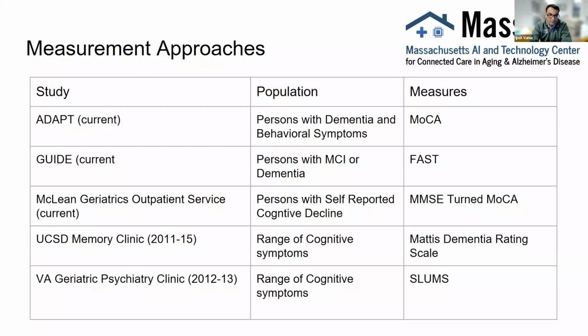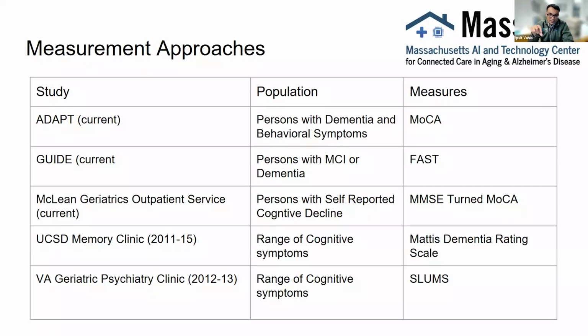So sometimes you need the cognitive characterization, sometimes just an estimation of functioning will do. But the next three are examples of scales that at various points I've been involved in picking a screener to standardize and implement across an entire clinical service. So in the McLean Geropsych outpatient service, which I lead at the moment, the typical person we use these for is someone with self-reported cognitive decline. We used to use the MMSE, and it was largely that executive functioning component that the MMSE does not do as good a job of, that the MoCA includes, that led us to switch from the MMSE to the MoCA.